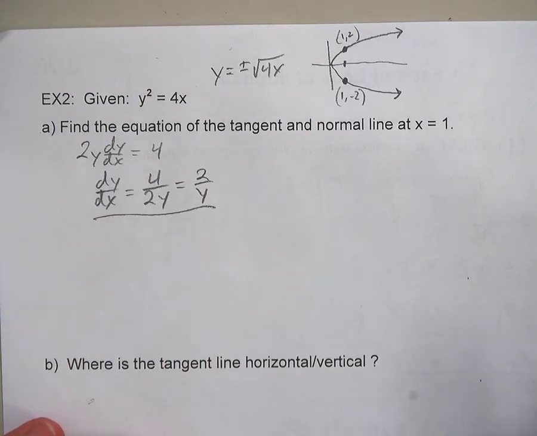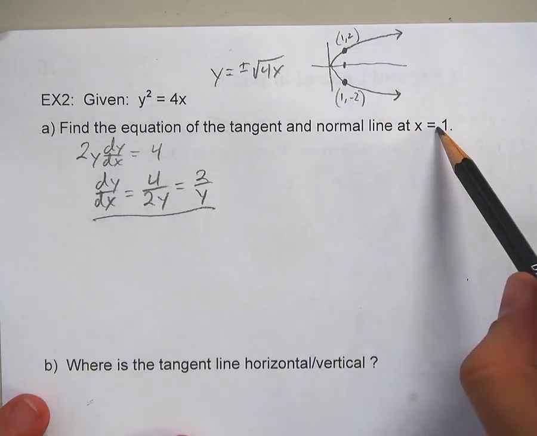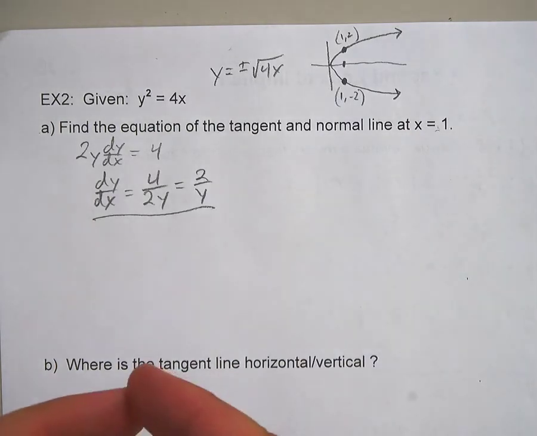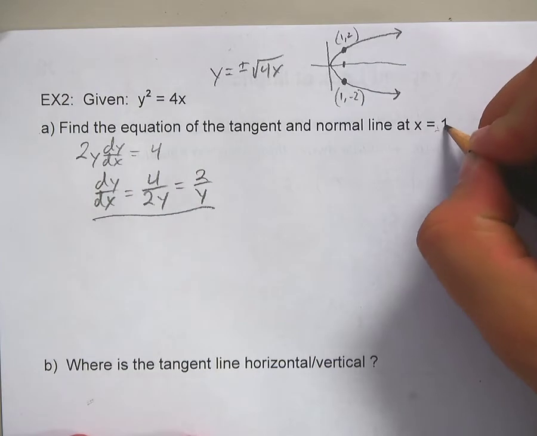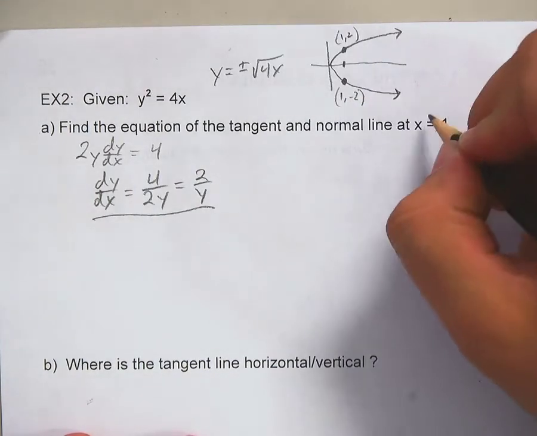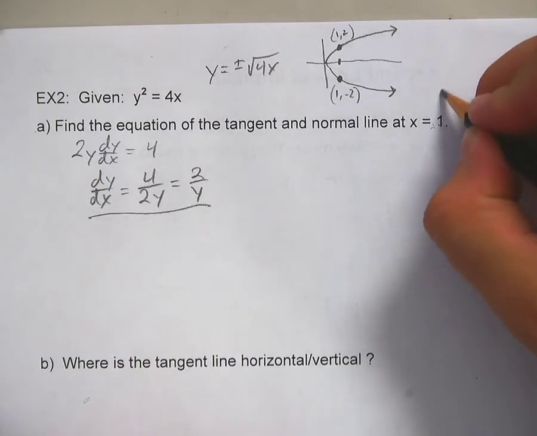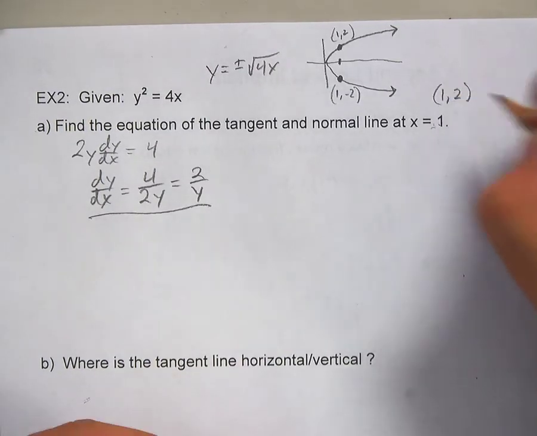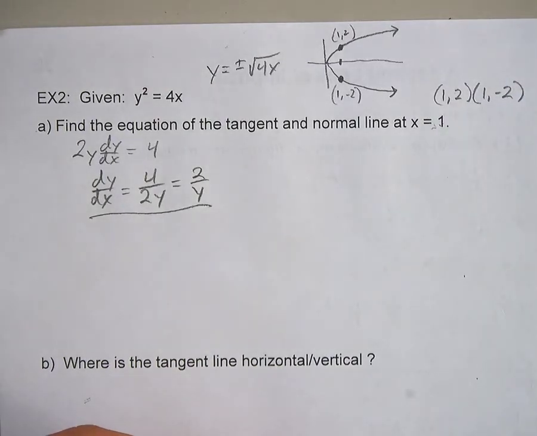So now what we need to do here is use some of the information I gathered from up here. On the last problem, they gave me the point x and y, but now they only gave me an x. That's why I plugged in a 1 right here to figure out what I would get. So I've actually got two possibilities here. I've got a point 1 comma 2, and I've also got a point 1 comma negative 2. So I've got 2 points, 2 tangent lines and 2 normal lines. Well, this just got complicated.